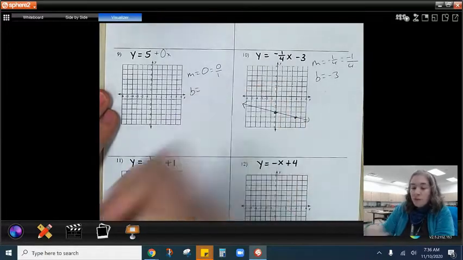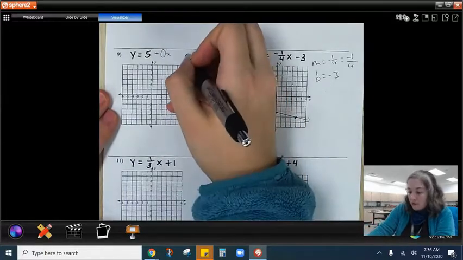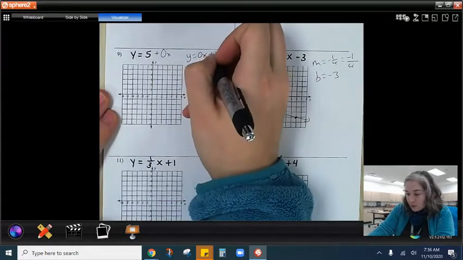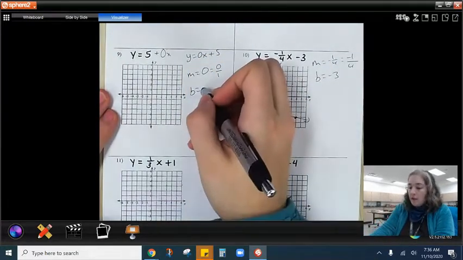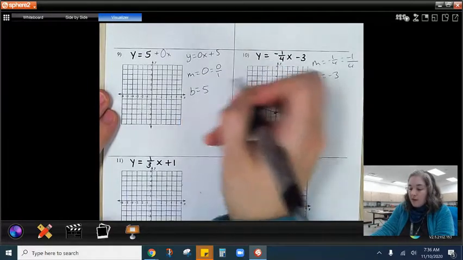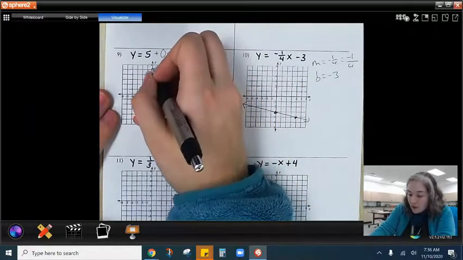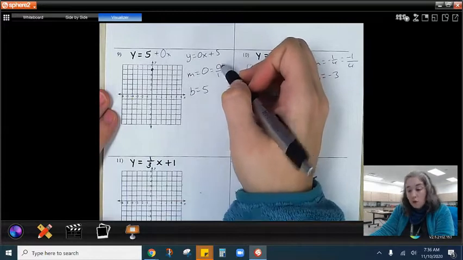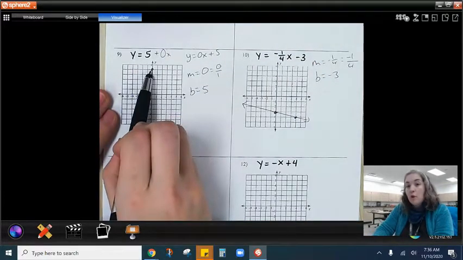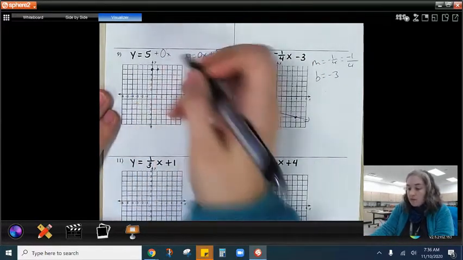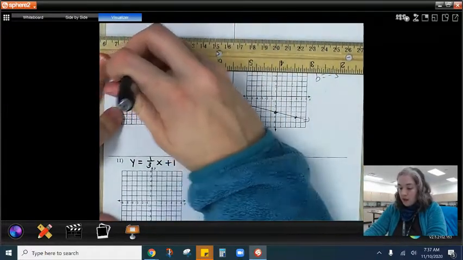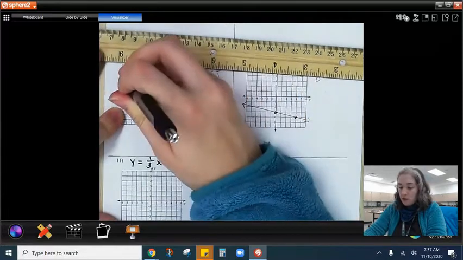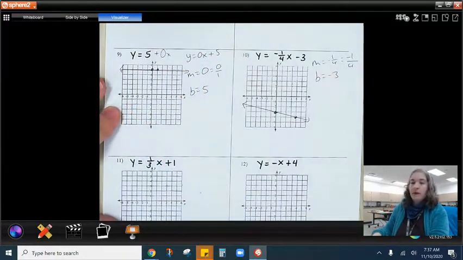So then our y-intercept, what's being added to this? Well, if I rewrite it, I would have y equals 0x plus 5. That looks right in my brain. So then this would be a 5. So I am starting at 5 on the y-axis, and then I need to go up 0. So I leave my pencil here, and then I need to go right 1. Okay, so now that I have my 2 points, I connect them with a line. Remember to go edge to edge. That is my y equals 5.